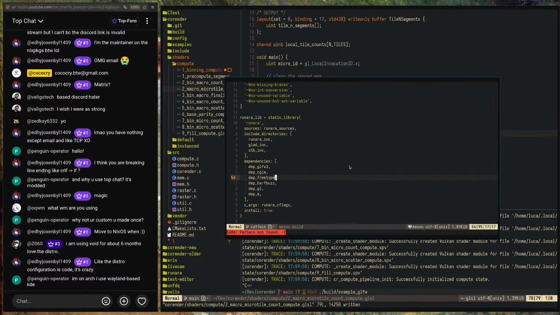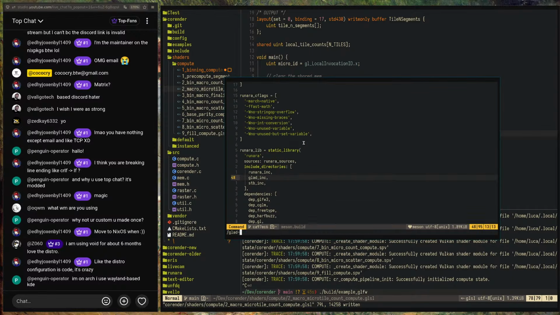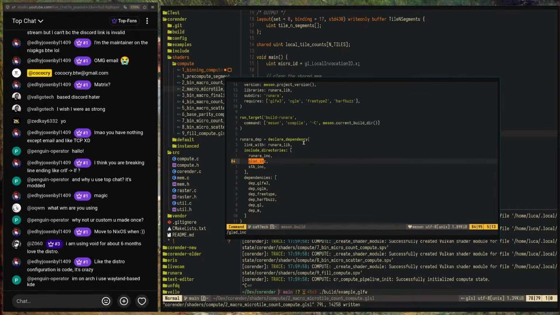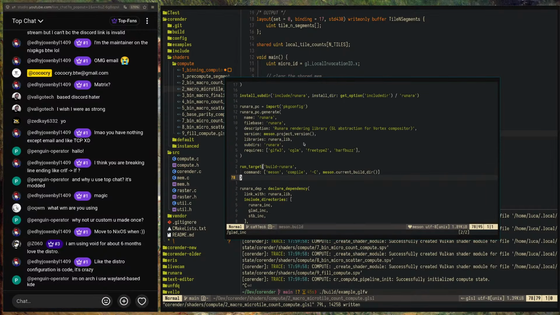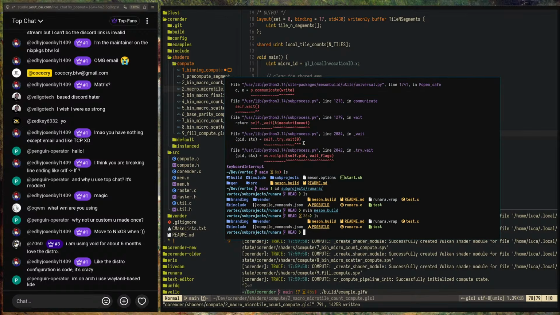Install subdir include, bro. Include directories here. And glad ink. What is glad ink? It's never defined. It's probably somewhere else, right?